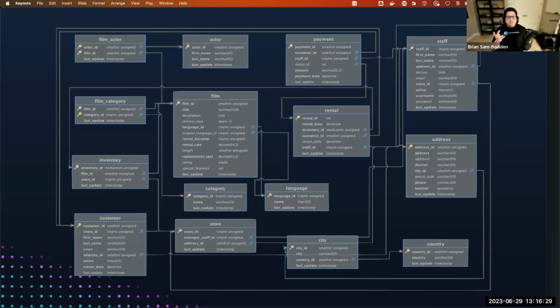And then you can see that the DVDs are represented as the film, and a film has categories, has actors. You can see there's connection tables. For example, film category connects a film to a category entity. The film actor connects a film to an actor. So it's a pretty normalized database. So we're going to see how we can handle that in mapping it to a Spring Boot application using Redis on Spring and using Redis Stack as the foundational database.